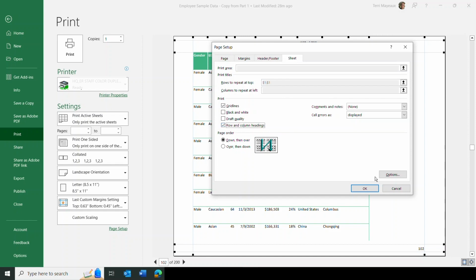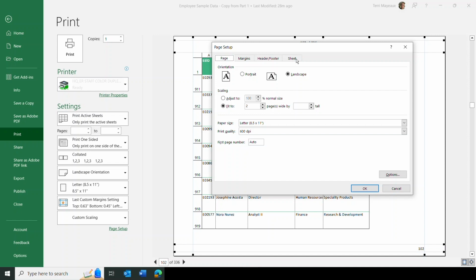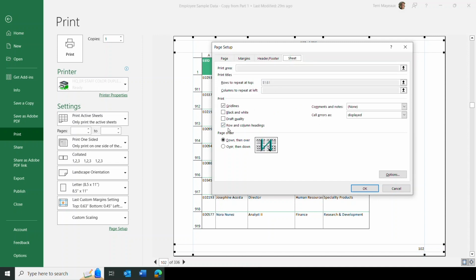I'm going to click on that, and I'm going to click on OK. So first of all, you can see that we now have those little dotted lines that are the grid lines that are now going to print, but the column headings that we said we want to see are really the A, B, C, D, E, and it gives you the row numbers. Now, depending on what you need to do, sometimes people need that information for a variety of reasons, but for the most part, this isn't an option that a lot of people would print, especially as a final report. So let me go back to Page Setup and go to Sheet, our last tab, and I think I'm going to turn off the row and column headings. And then I'll need to click OK for that to change in our preview.